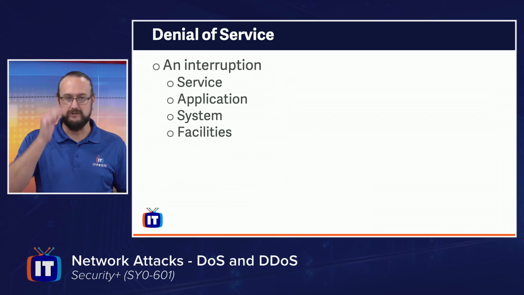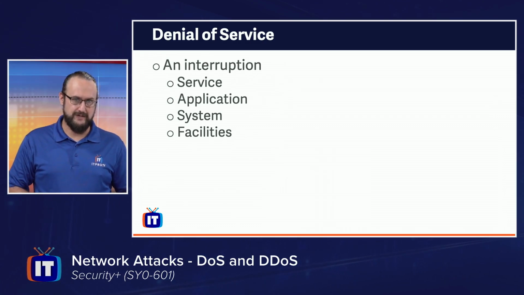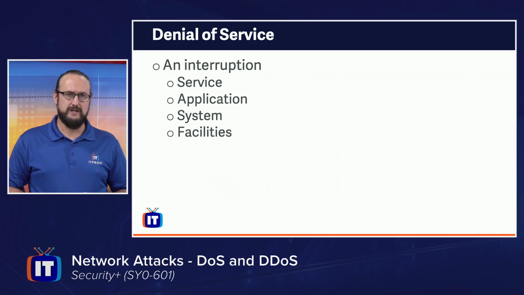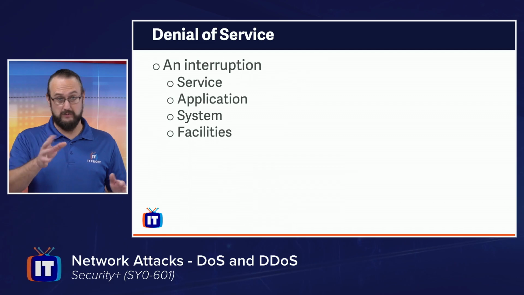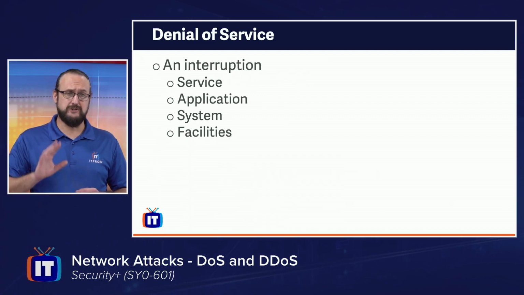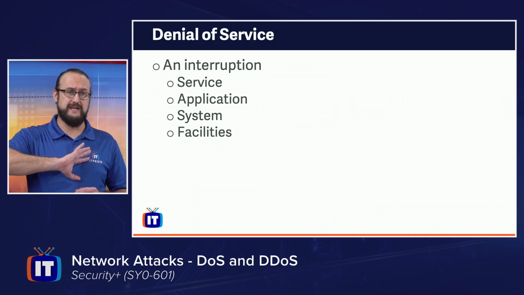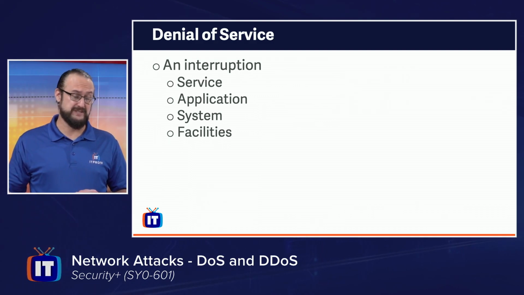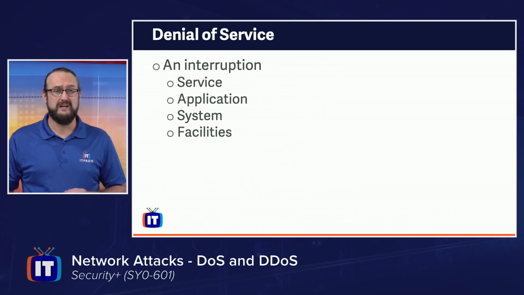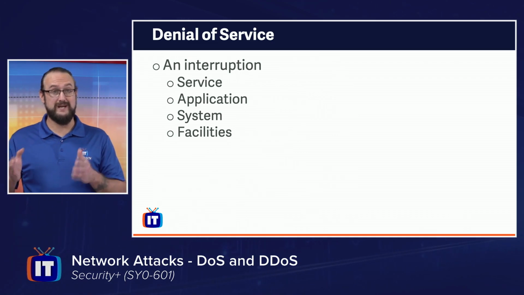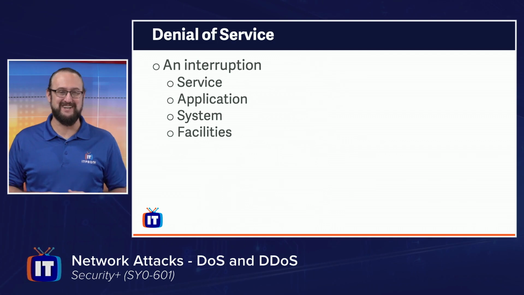So let's talk about a service, right? You have a DNS service out there, right? Helps us to map IP addresses. A few years back, there was a major distributed denial of service attack, which we're going to talk about in this episode, that took a good portion of the entire DNS system that we use out there on the internet completely offline. It's very devastating, meaning we need that service to be able to connect to web pages.